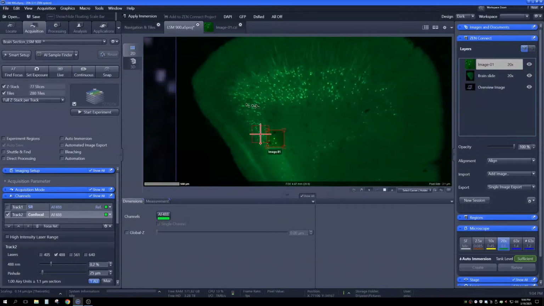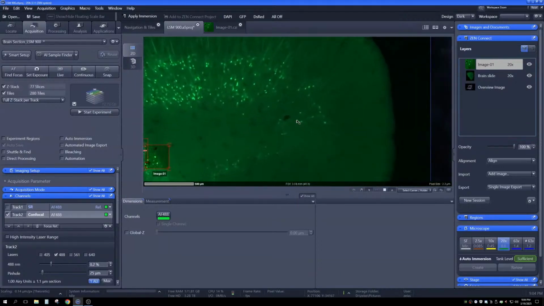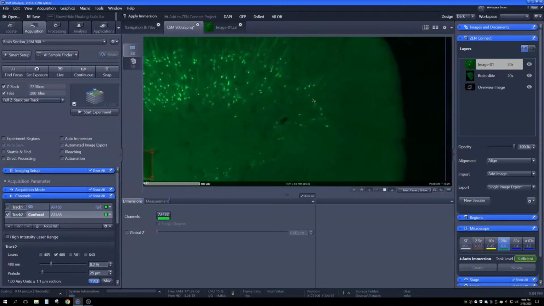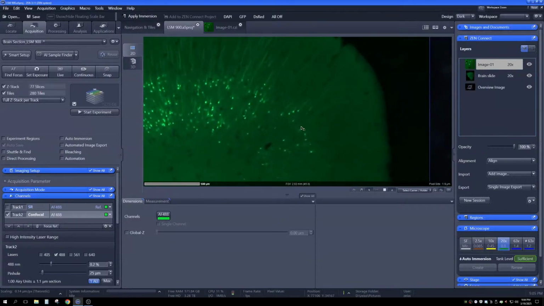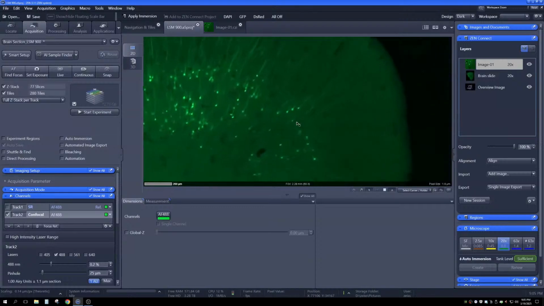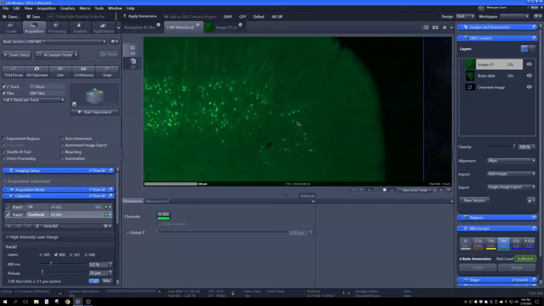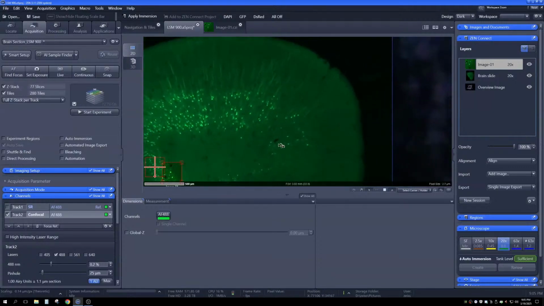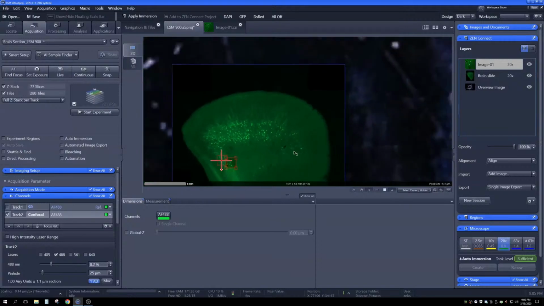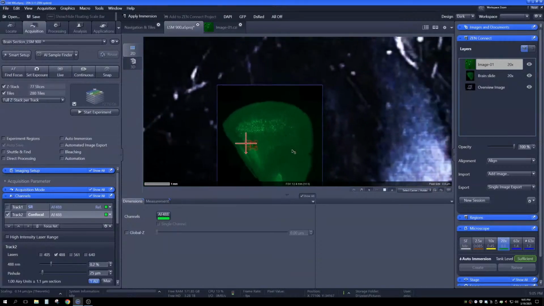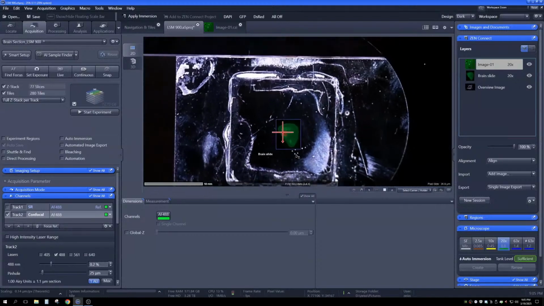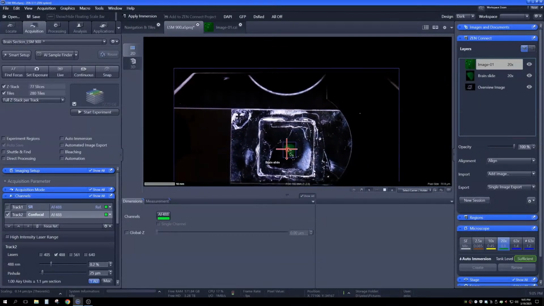Now, if you remember, we want to be looking at these two neurons on the LSM 900, but I want to utilize the 63x oil objective. So at this point, you can continue to image on the Axioscan image by navigating, by double-clicking, and continue to take images. But because I want to switch my objective over, I'm going to just move out into this space that is very conveniently marked for me by the overview image.